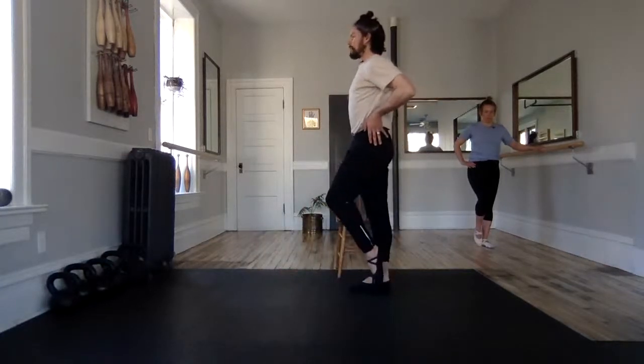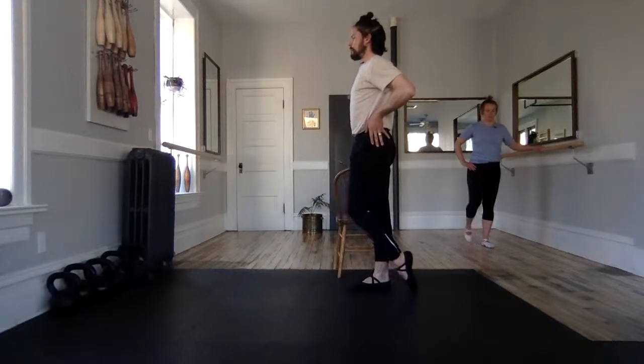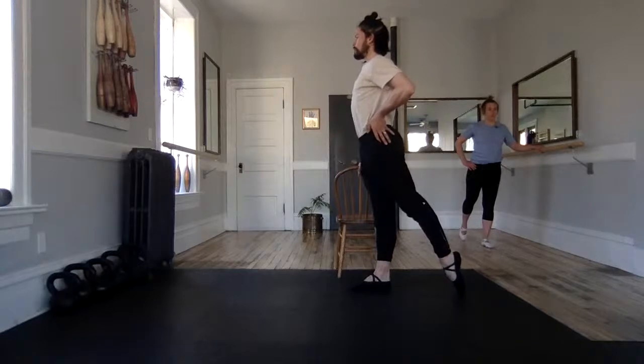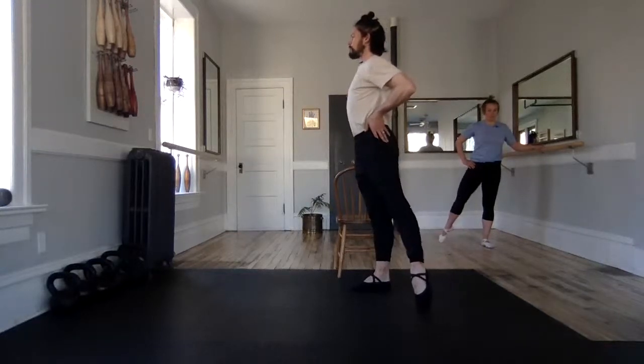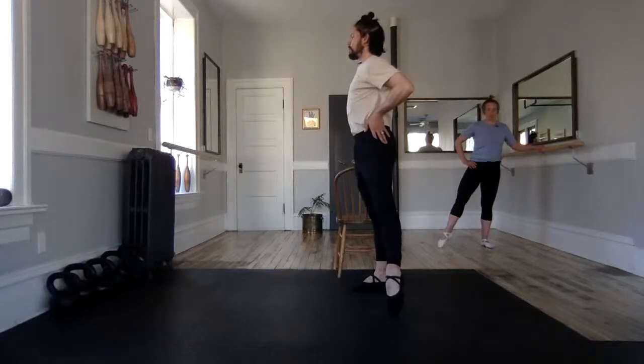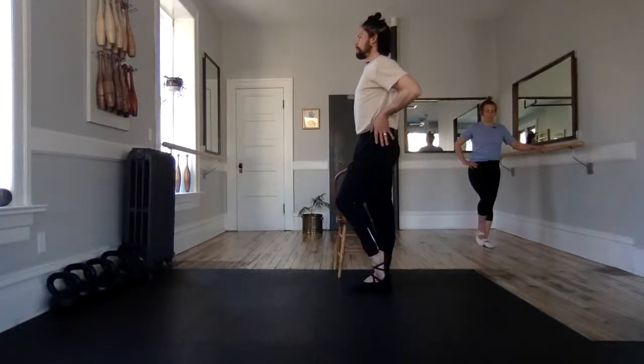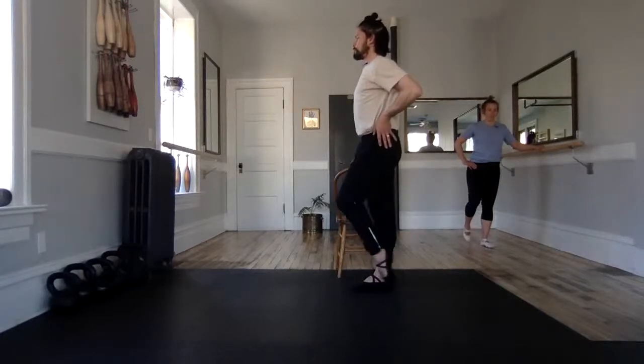From the back, we'll extend to the floor, an extension at the knee or straightening of the knee, growing tall on the supporting side, open up to return to our second position, pull across the floor to underneath, and close the hip. Twice more.